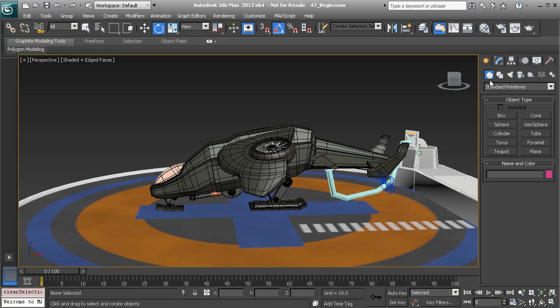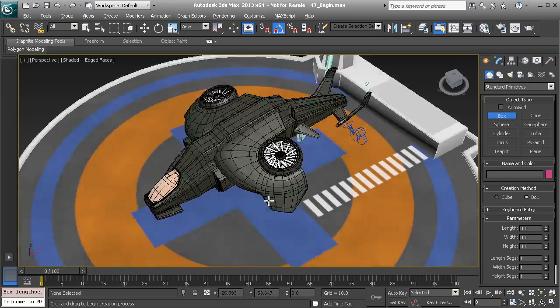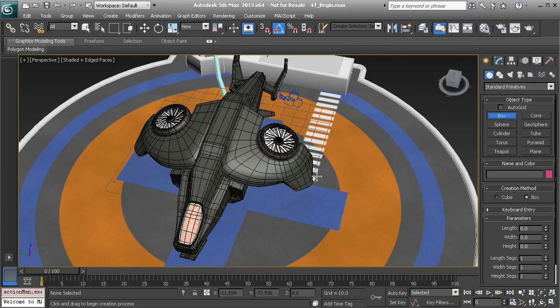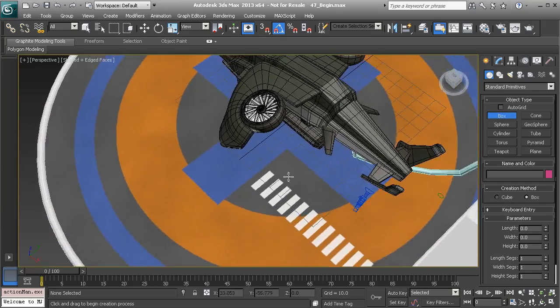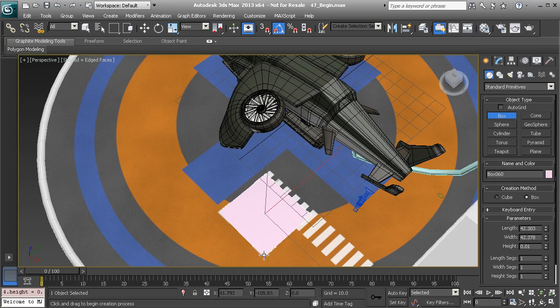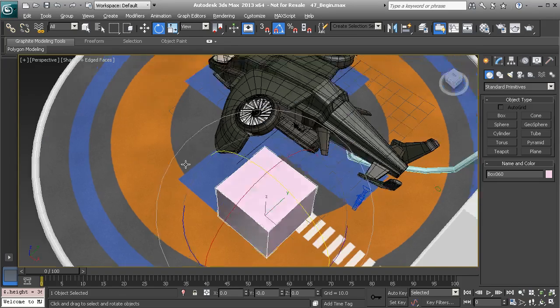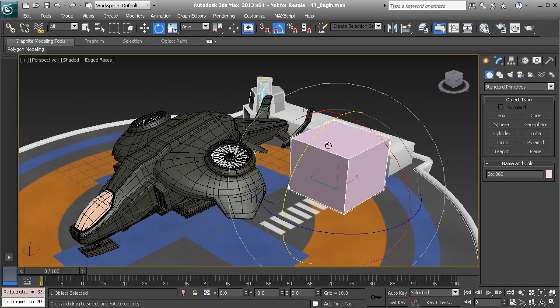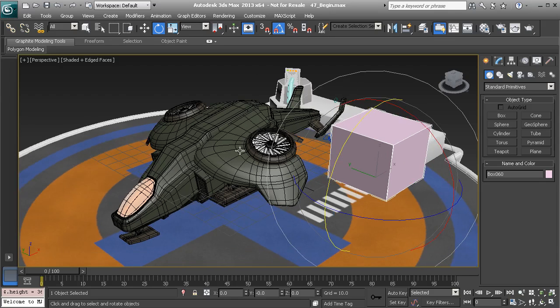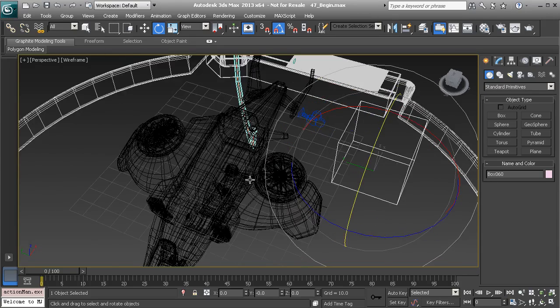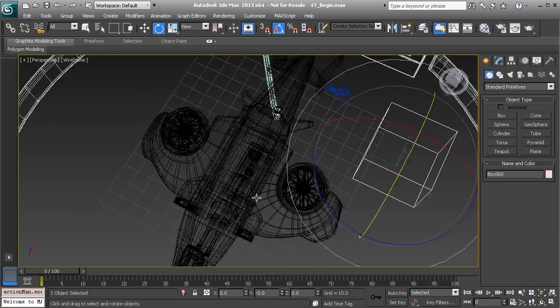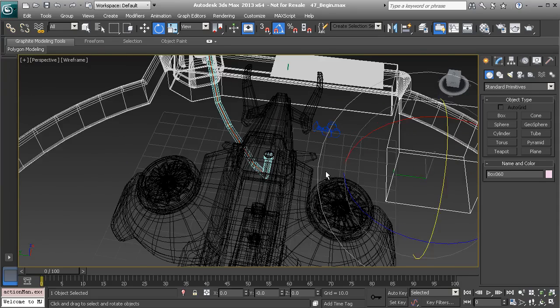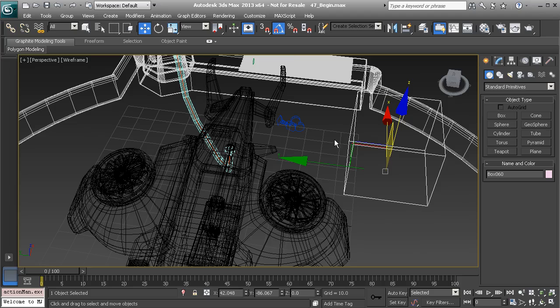So let's go ahead and actually create let's say a box. And what we'll do is go ahead and press the G key so we can take a look at our grid. And we'll go ahead and create our box along this grid. Alright, next, what we're going to do is snap this box over to the center here of our ship, which is right at the origin of our grid. So if we were to press the F3 on our keyboard, now we can very easily see where that origin is. We can now press the W key to go to our move tool.